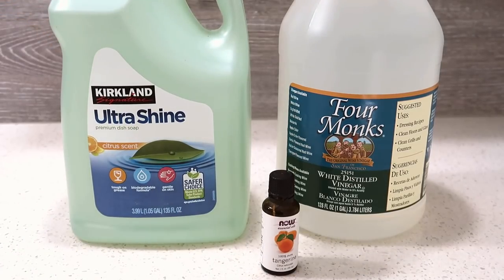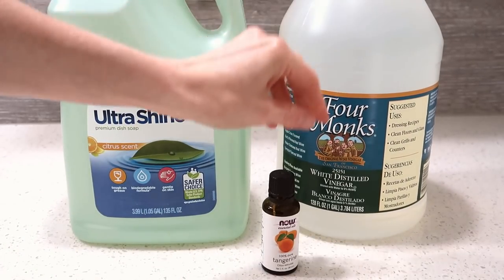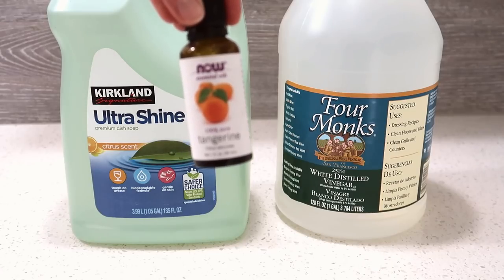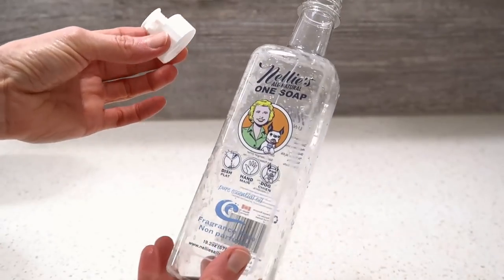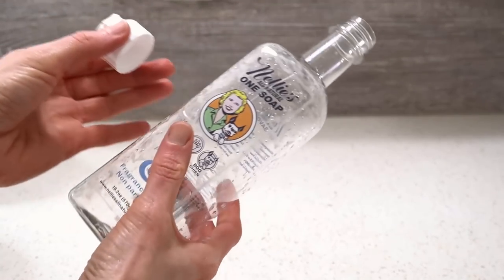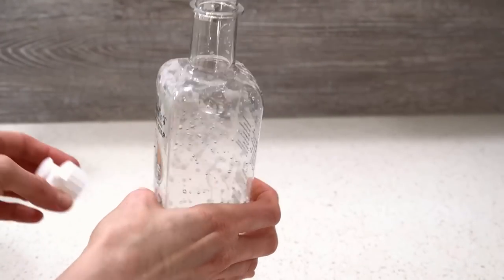I'm going to use some dish soap from Costco, and I have some vinegar from Costco as well, and this is optional. You don't have to use the essential oil, but I wanted to add it so it will smell nice and have a fun, nice color.